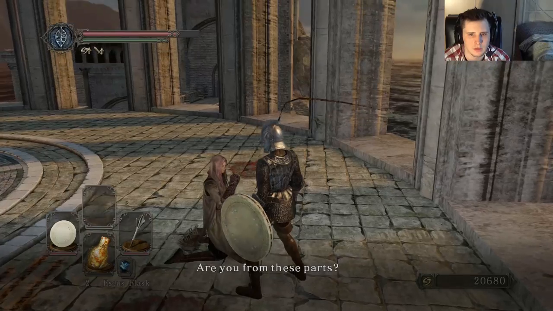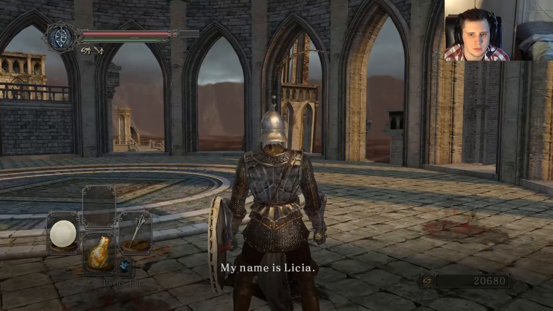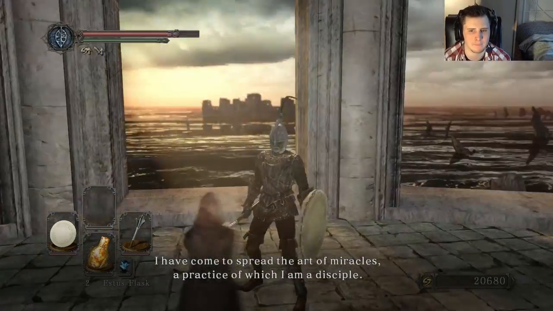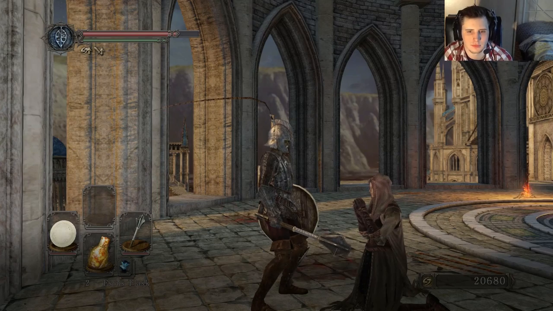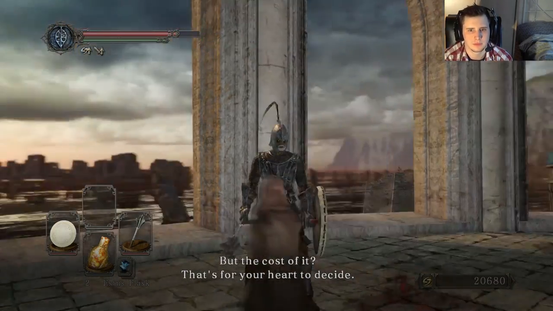Are you from these parts? My name is Lysia. I have come to spread the art of miracles, a practice of which I am a disciple. I can see that you are well suited to comprehend their wondrous power. But the cost of it... That's for your heart to decide.